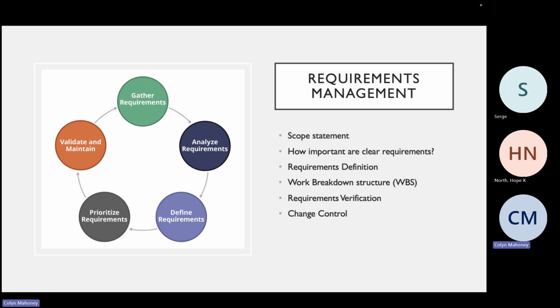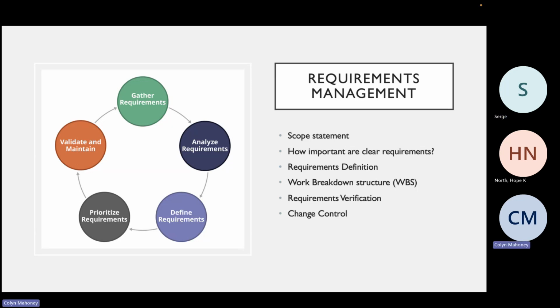How important are clear requirements? The requirements include all of the processes needed to complete the work of creating the end product. Since resources are valuable and you are only allocated what is thought to be necessary, the requirements of a project need to be very clear and concise to complete only the required work of the project. They are also important so that everyone involved has a clear understanding of what the end product is supposed to be.